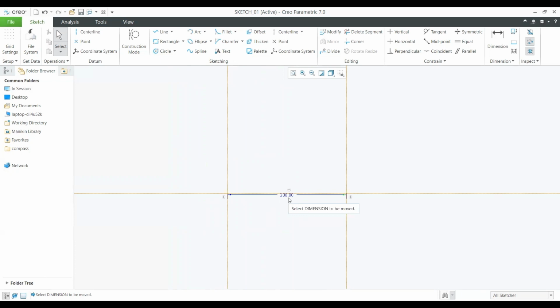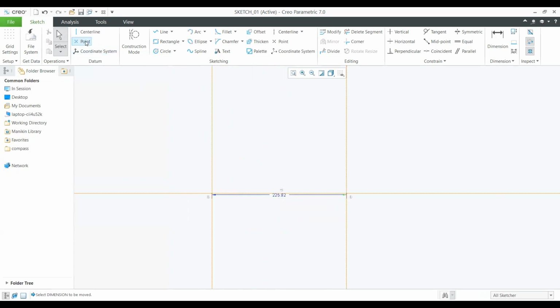So what is the difference between a strong dimension and a weak dimension? A strong dimension is a type of dimension we can't modify. We can manipulate the direction, but we can't move this center line up and down. We can only restrict the dimension. That's it. And if it is a weak dimension, we can easily manipulate it. So this is the difference between a strong dimension and a weak dimension.